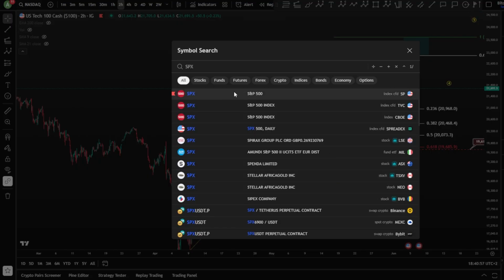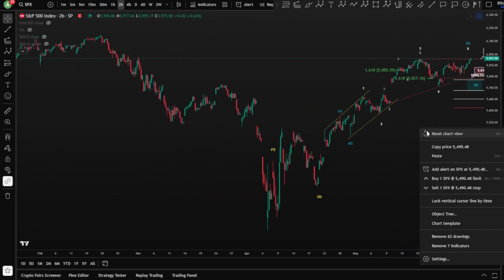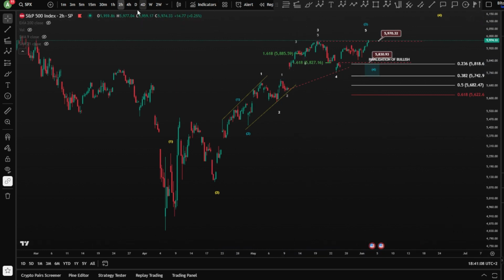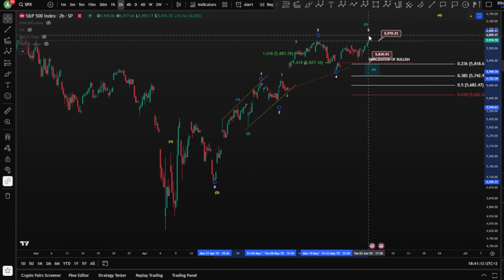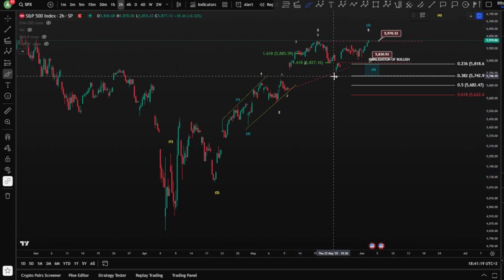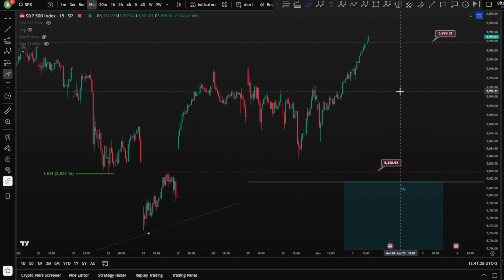Let's see the SPX, what it did today. Awesome, very perfect. We took the high finally, as expected as well. We were looking for this wave 5 here and wave 3 at the same time to see it taken and having 1, 2, 3, 4, 5 almost finished, guys. 1, 2, 3, 4, and a 5. You would like to see one more wave for 5. Let's dive inside it on the micro level here.